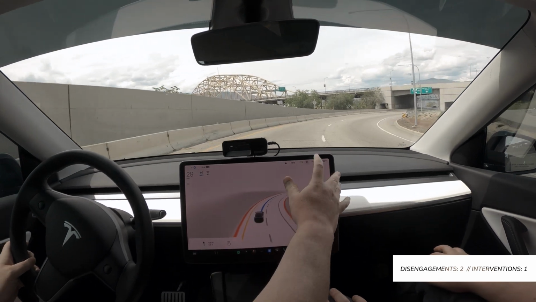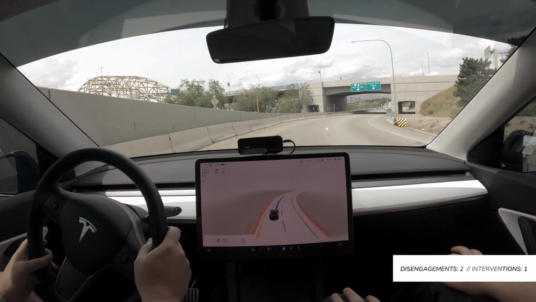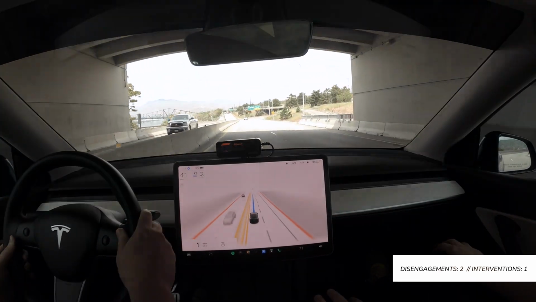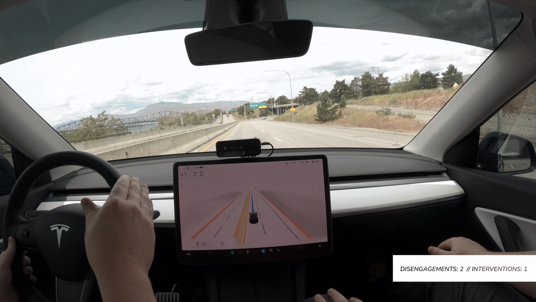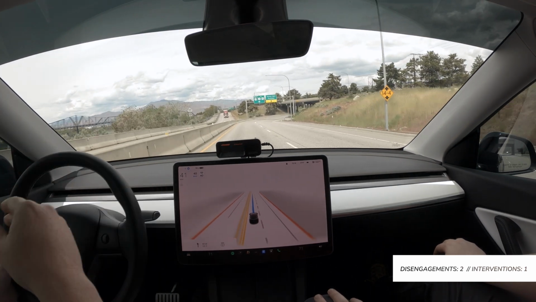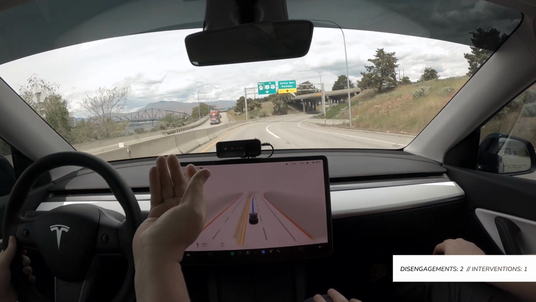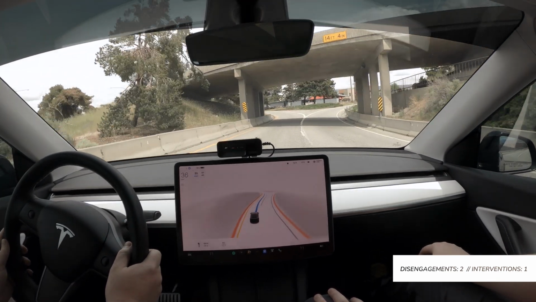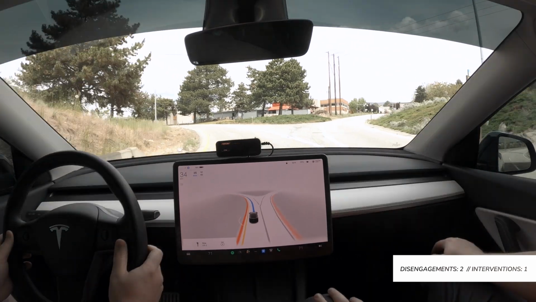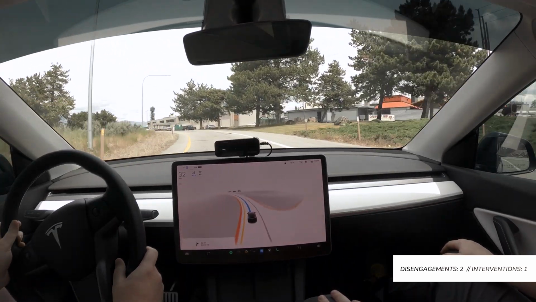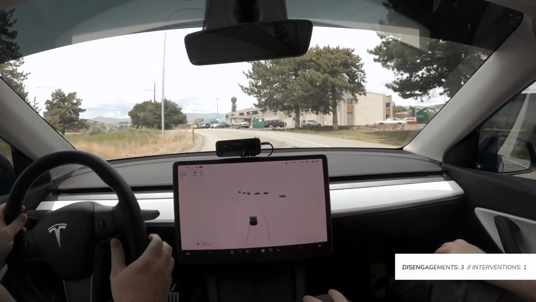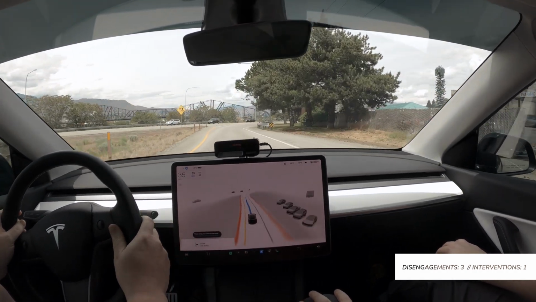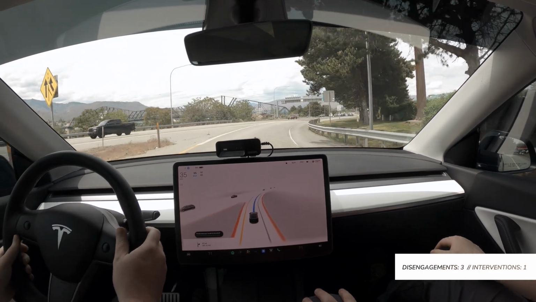So again, I'm gonna hit the report button. It was slightly different than it's done before, but generally that's how it works. It gets in the left lane, and then it's like, no, I'm gonna get in the right lane, and then gets in the left lane once it's made the turn. So I would rather just stay in the right lane if it wants to be there. And I'm gonna move out of the way for that roadkill, so we can count that as a disengagement if you want, which you probably should.